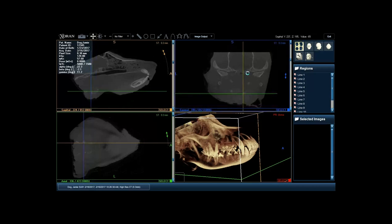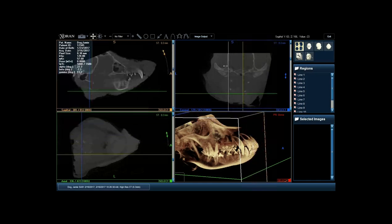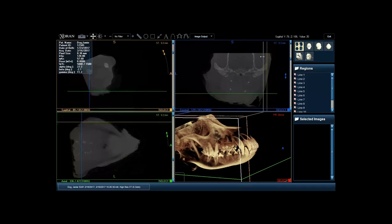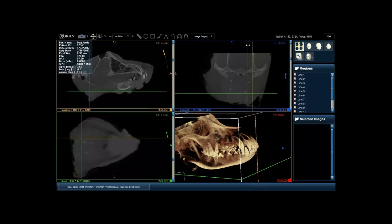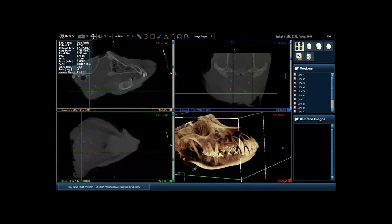We take this all the way to the level of the TMJ. Once I've gone through that transverse view, I then move to my sagittal view. I start on one side - you can see I can move this reference line to adjust which side I'm looking at. I'll go through this a bit faster. Starting on the right side of the patient, you can start to identify all of the structures from this angle, see the dilaceration of those roots at the mandibular second molar, and see the apex of each tooth. We continue to scroll through to the other side as well.